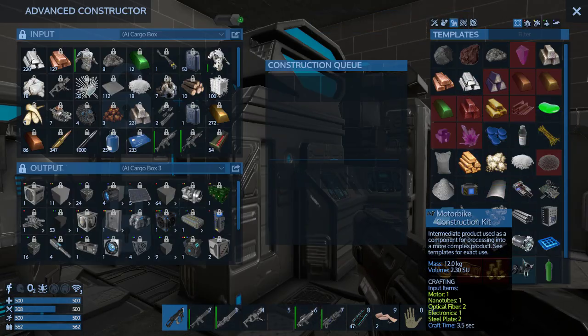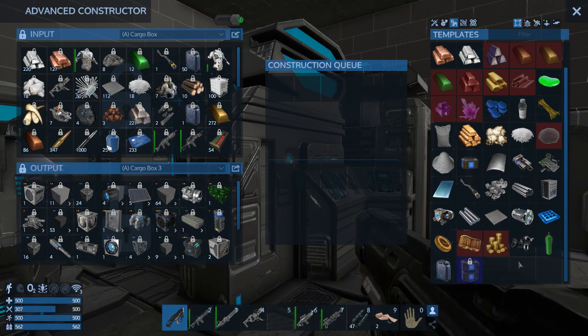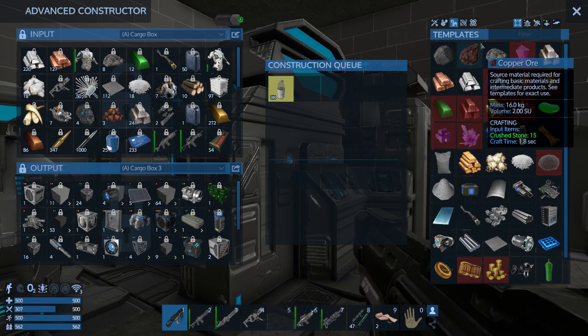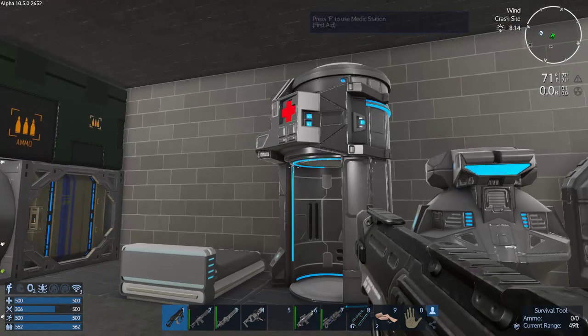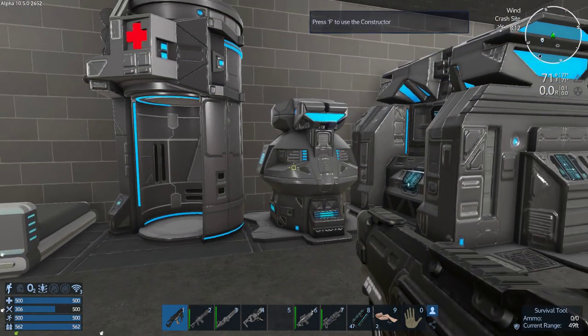And let me see, nutrient solution. Can I make nutrient solution from here? No, but I can make a ton of bottled water. Because I need 9 nutrient solution. 9 nutrient solution is going to be 45 water bottles. Yeah, you're still cranking away on that.